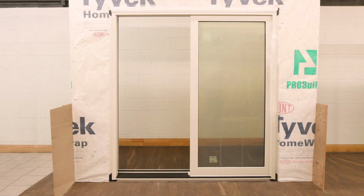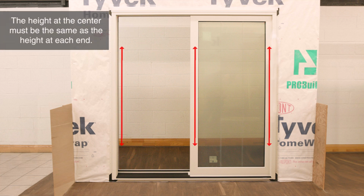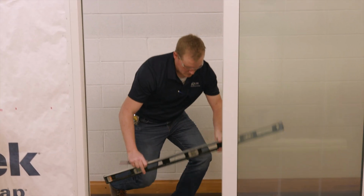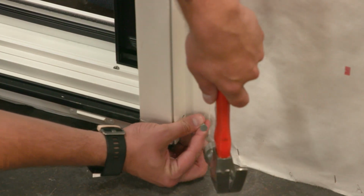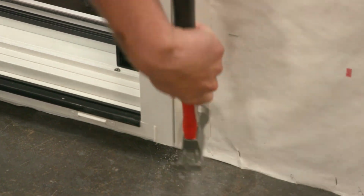Once the unit is in the opening, check to make sure the unit is square by measuring both diagonals from the interior side. The measurements must be within 1/16 inch of each other. Also, the height of the frame at the center must be the same as the height at each end. Add shims if necessary to square the unit in the opening. This step is important for proper operation of the unit. Temporarily hold the unit into place by securing it along the nailing fin.